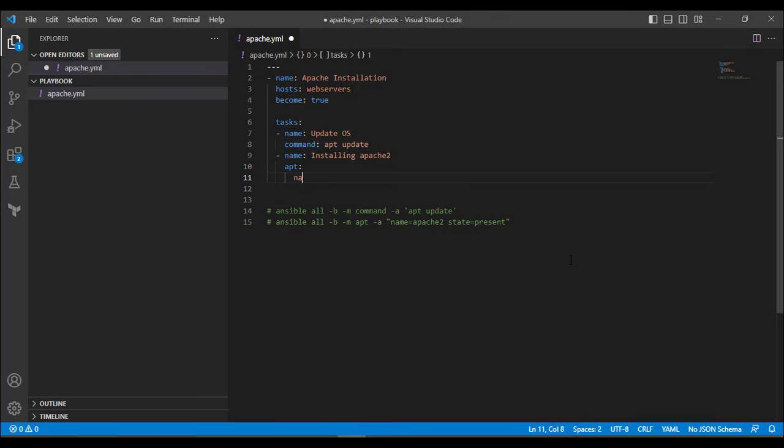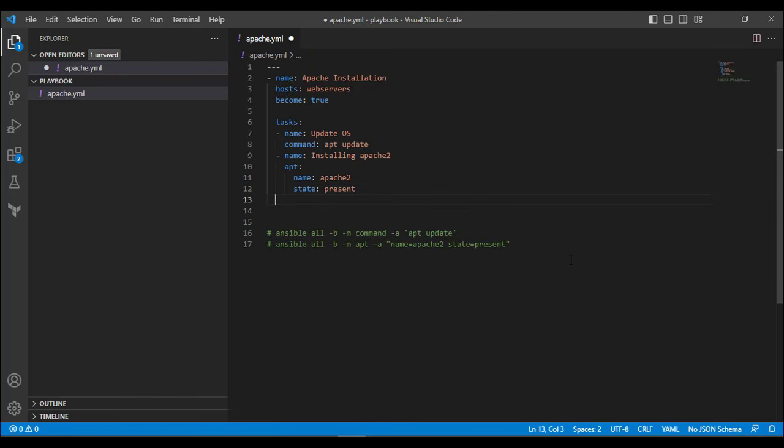One is the name of the package, which is apache2. Second is the state, correct? State is present. Let's have this present added over here. Perfect. This is how I got one more task added. I have the apt update task and the Apache installation task.